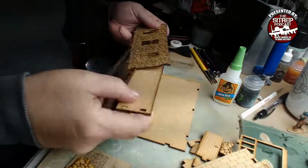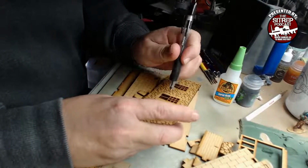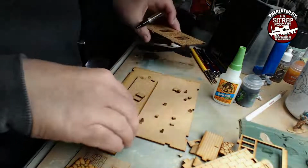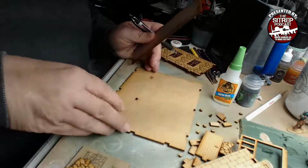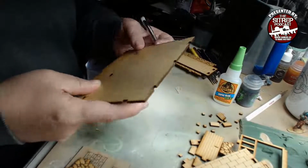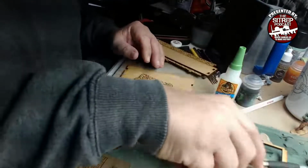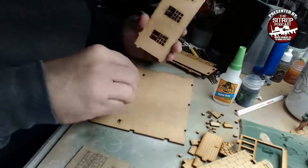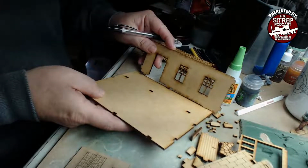So this is one of his historical ranges that he sent me to review, and we never got the chance to do it because he unexpectedly passed away. He was the one I was working on the project with to create an MDF oil derrick, like a North Sea oil derrick, to do a Falklands scenario, for like Spectre. And we were also creating our own MDF cargo ship. Before Blacksite Studios came out, we had been talking about it. If you go back to my podcast from a year and a half ago, it was well before Blacksite Studios ever said anything about theirs coming out.